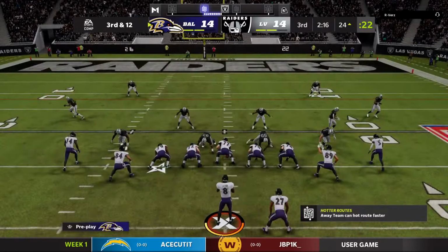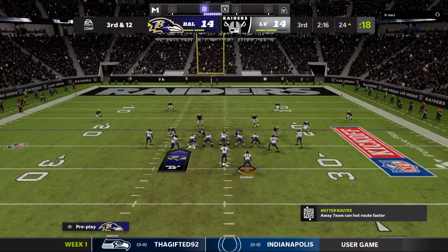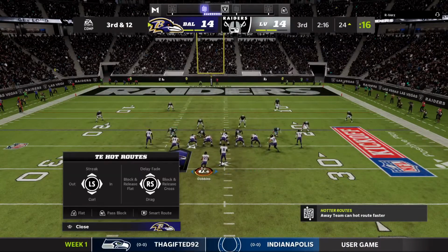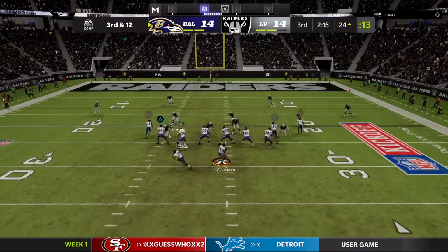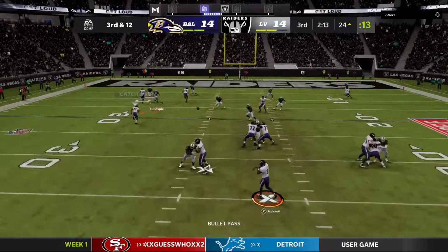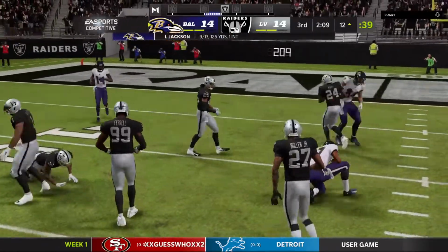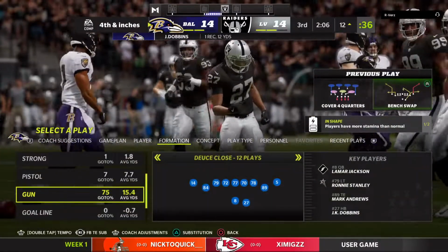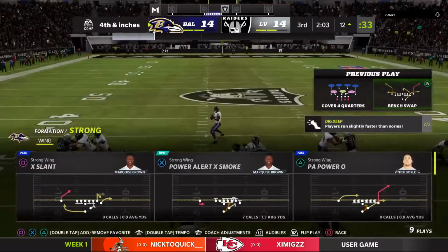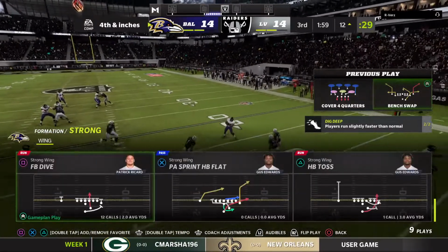They missed a field goal on their last drive. Here they need something to even get into field goal range on third down. From the gun, Jackson. That'll be complete to Dobbins. And boy, he is very close to a first down, but from where they're spotting that football, he's going to be a foot or so short. They do get 12, but they'll be marked short. And that leads to a fourth down.